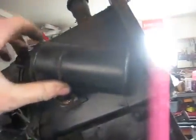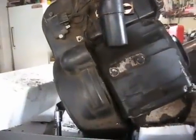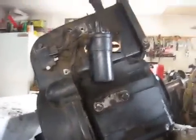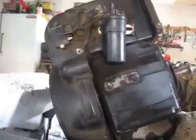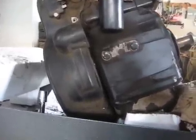And there's the coil. It's kind of hard to do that one-handed. Looks like they had a spacer here. I don't remember that on my other engine. But my other engine, somebody's messed around with it and the coil's mounted like this. It's not like this anymore, like it's supposed to be. So I don't know what's up with that. But my other engine was apart before we ever got it. This one's as it left the factory.